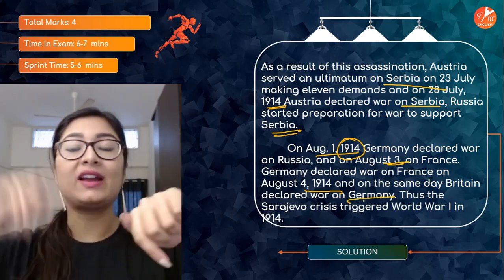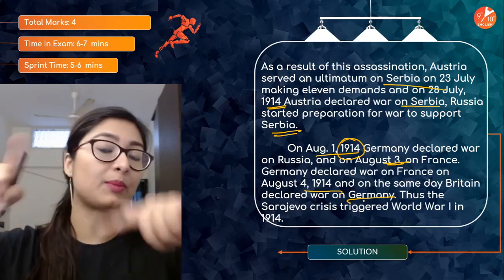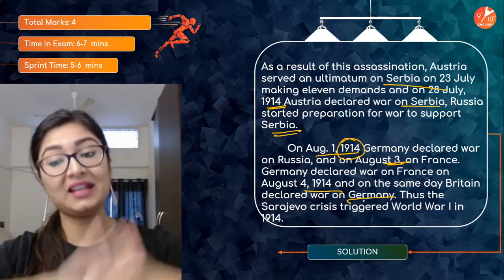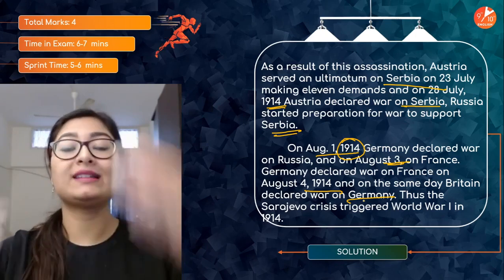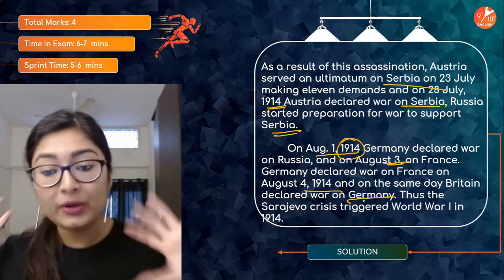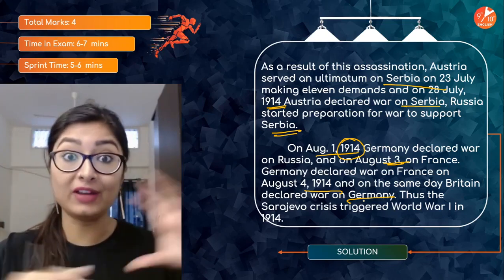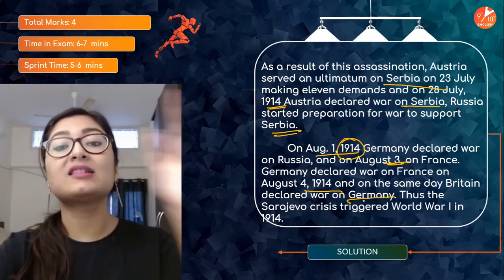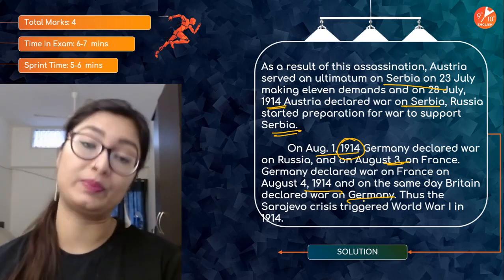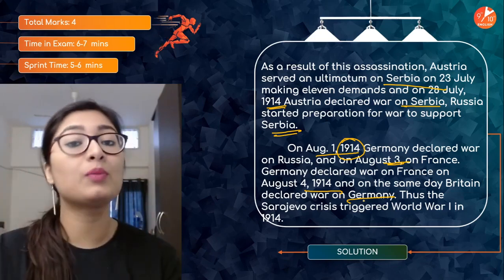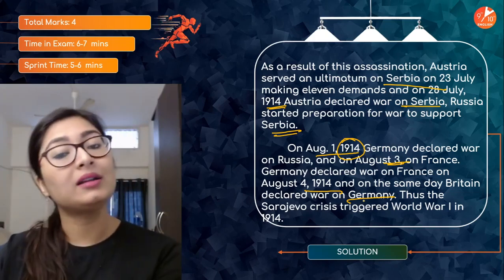So Germany is fighting Russia, Russia is supporting Serbia, fighting with Austria. Austria and Germany, we know, are allies. Italy is also allied. So Germany is now fighting with Russia. France has now declared war, so it's also fighting with France. Britain has come into the picture to support. So everyone has now started fighting among each other. So a small fight between two parties has now turned into a fight between different groups. So now further bigger groups are going to be formed, which will lead to the different blocs, which are the Central Power Bloc and the Allied Powers.